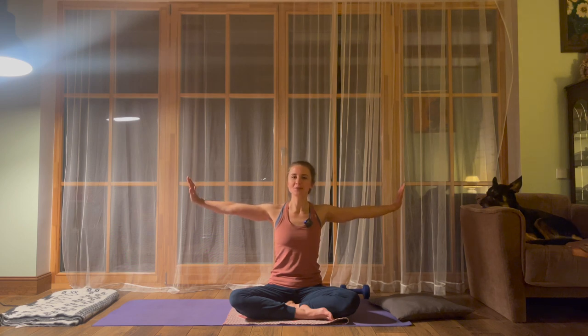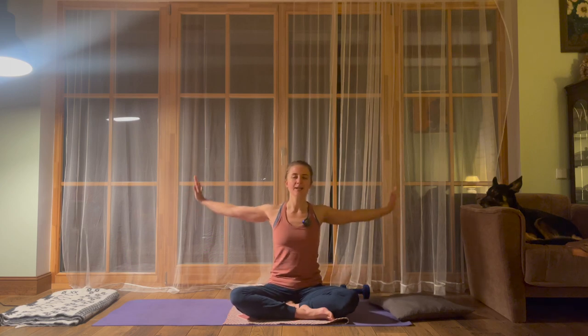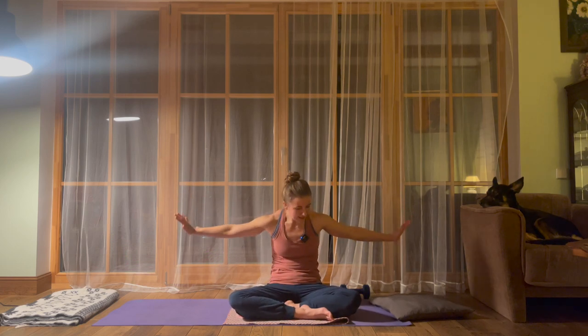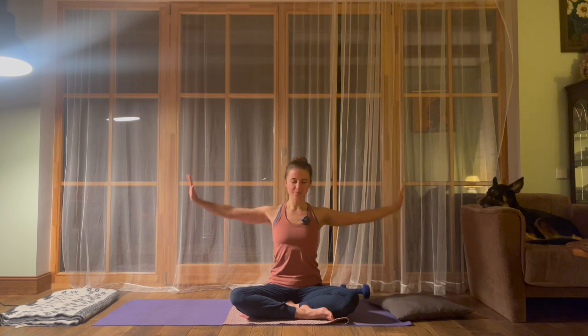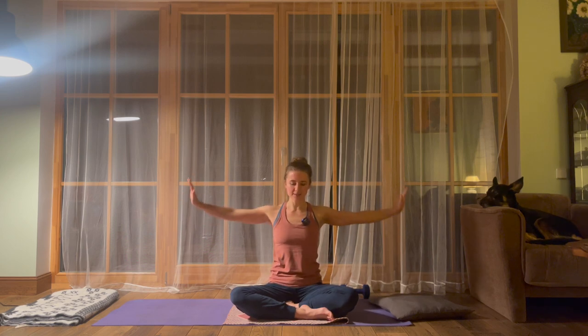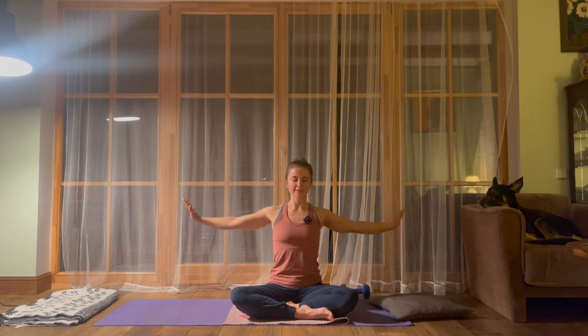Flex your hands as if you're pushing two imaginary walls, and let's start to make little circles forward. These will be very controlled rotations — very small circles while flexing the hands, pushing those imaginary walls. Continue to sit tall — check your posture, open the chest. This way there will be more space for your lungs to breathe in oxygen. Inhale through the nose. Let's make gentle, calm inhalations to let our nervous system know that we are safe in this moment. Gentle soft exhalations.